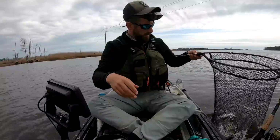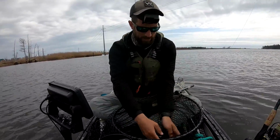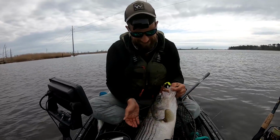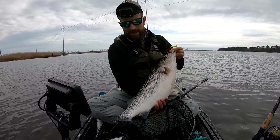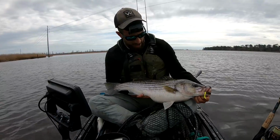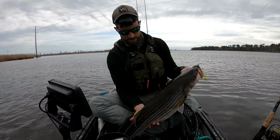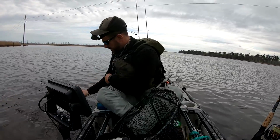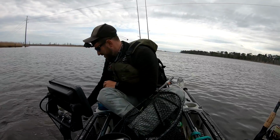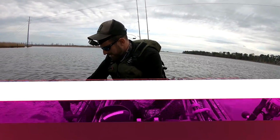Went for a gulp. Check this out, guys. Pretty nice striped bass. Right? Not a giant. Our stripers don't get that much, you know, 30 inches is a nice fish. Hey, that's not bad. Nice one in the mix.